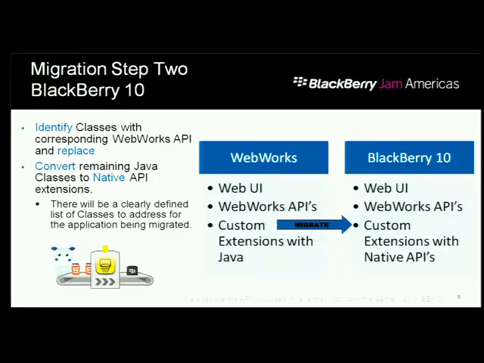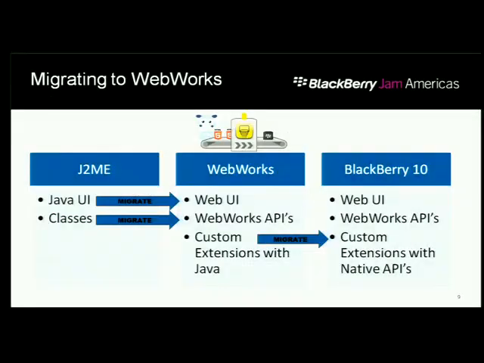So you're identifying the classes that you weren't able to bring over to an API that exists in HTML5, and then take those custom extensions that you've built in WebWorks already or identified in your Java version and build for BlackBerry 10. Now remember that custom extensions in BlackBerry 10 are built using native code, so you'll have to know a little bit of C, C++, and or use the open source ones that are available, which there's a slide on in a bit. So any questions on the short form migration strategy? Does it make sense on how you identify these functions and separate them from UI?